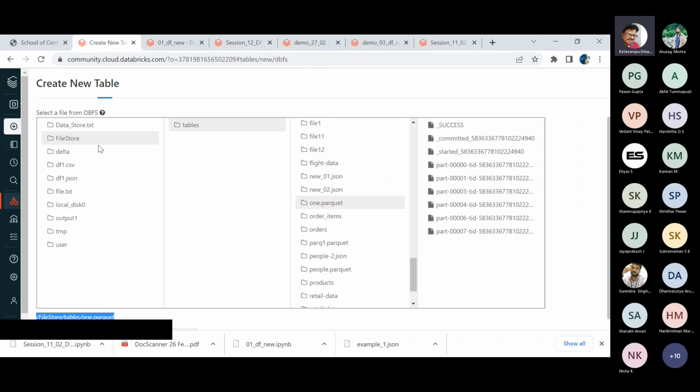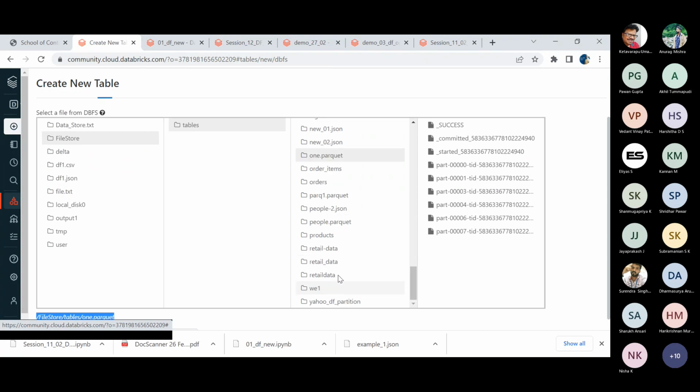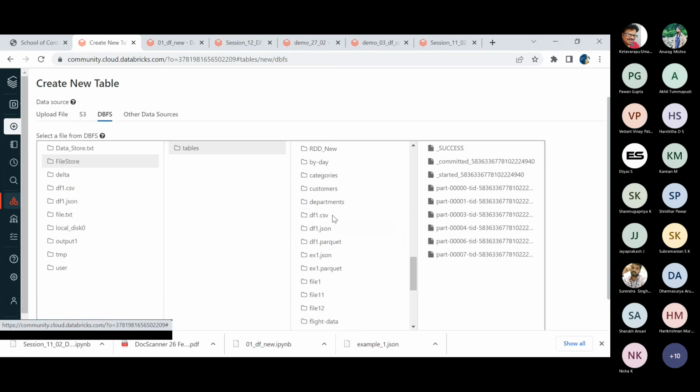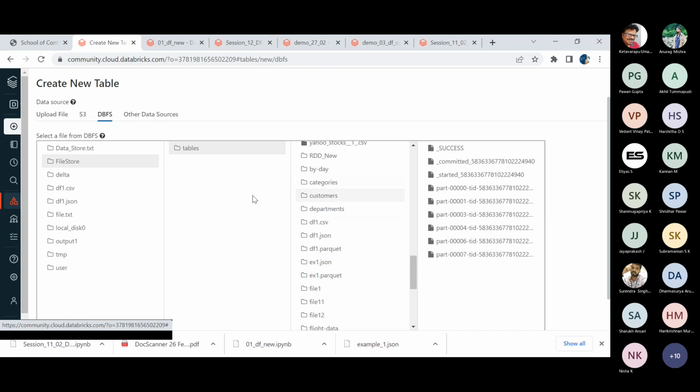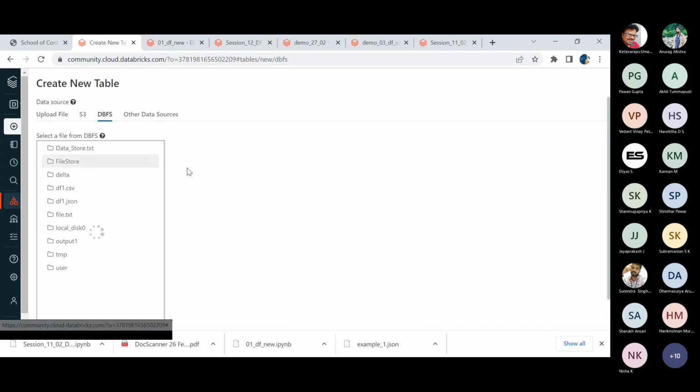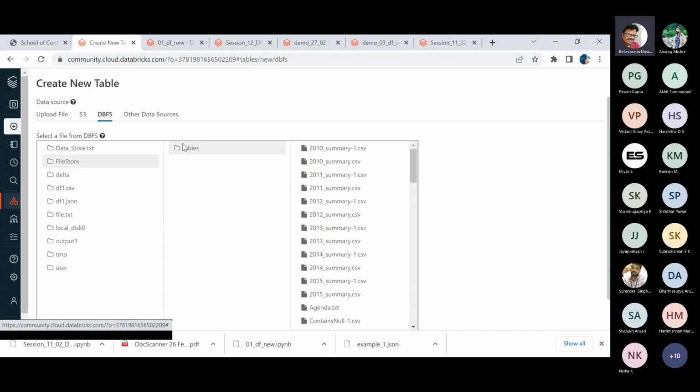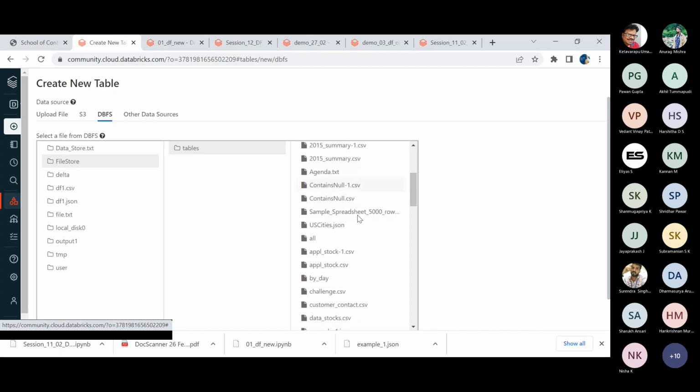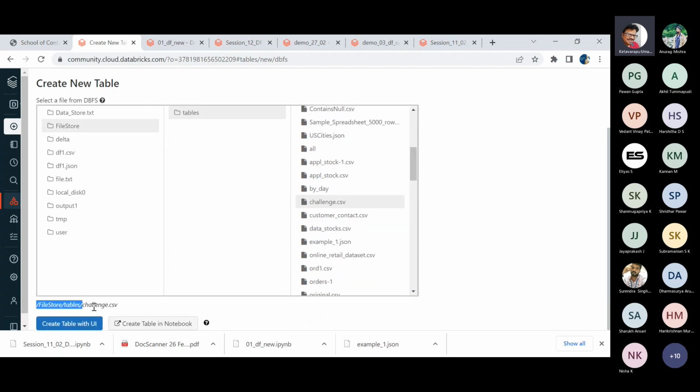There is the file store. I named that as some one. Yes, this one, challenge.csv. So let me copy that.